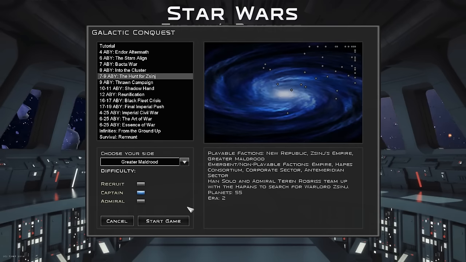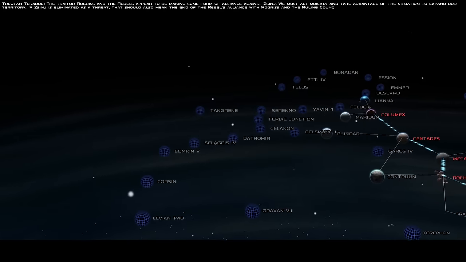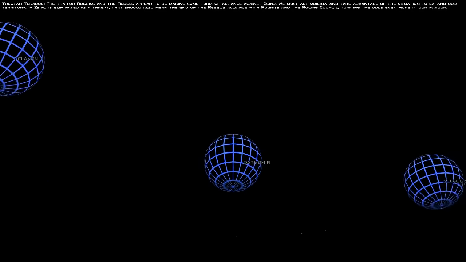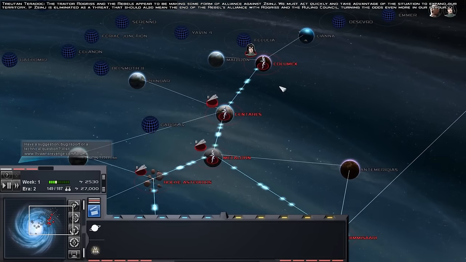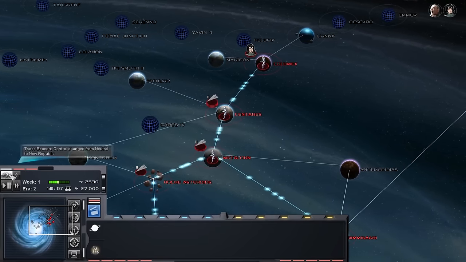Now, I did a quick test of this to make sure I could load up. Okay, let's hit start. And I get some really cool units, and even some Clone Wars era units, which is kind of neat. So, all right, the traitor Rogris and the rebels appear to be making some form of alliance against Zinji. We must act quickly and take advantage of the situation to expand.